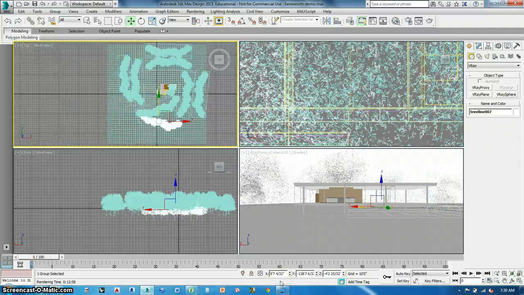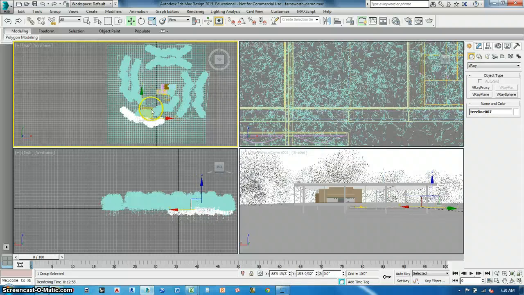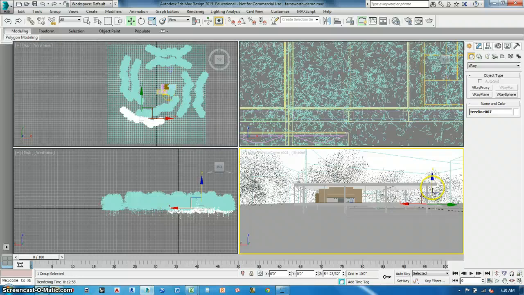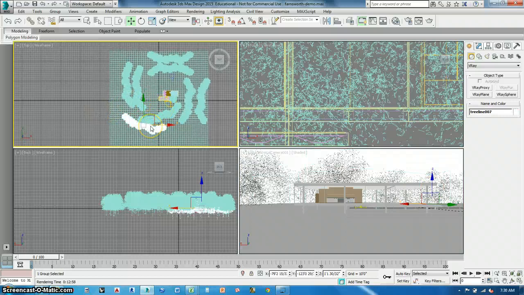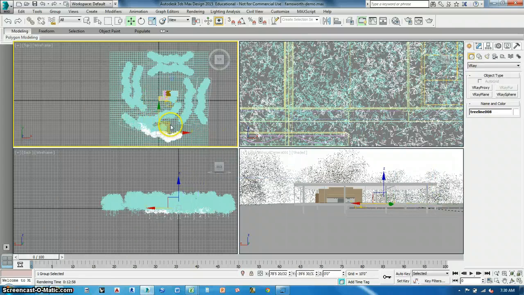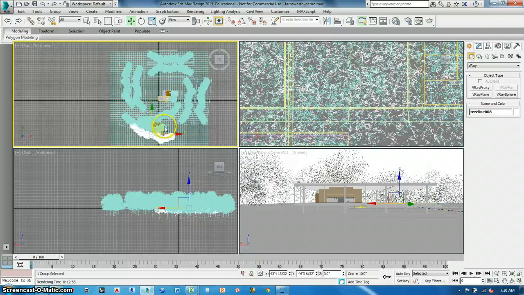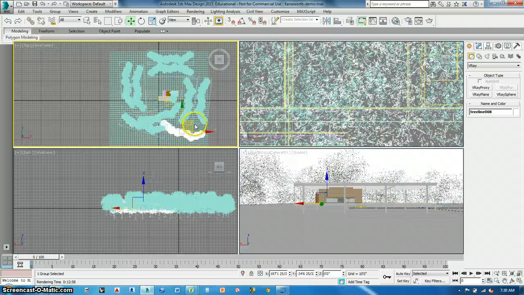So maybe I need to do something like that. Maybe that's dug in a little bit too deep. And maybe I need to do it 3 deep, and really fill that horizon in.